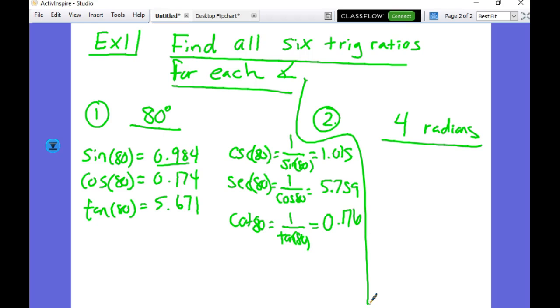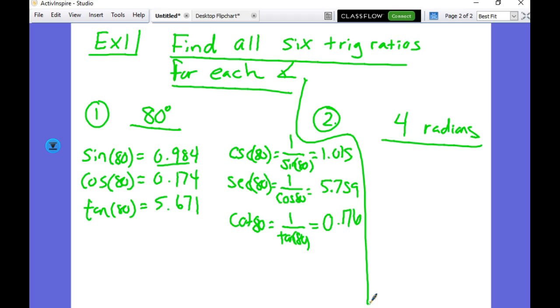So I want you guys to push DRG, and then scroll over to where it says RAD for radians and push enter. Now in the bottom right-hand corner of your screen, you should see the word rad. So now our calculator is going to be giving us things for radians instead of degrees.